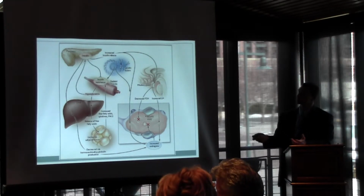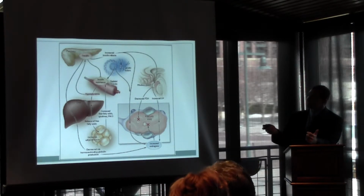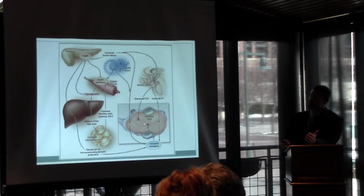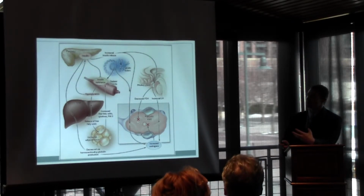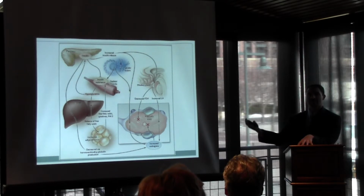But look at what else starts to happen here as a result of the insulin. You're going to get impacts on the liver, and we'll talk more about that in a minute. But ultimately, for this scenario, the sex hormone binding globulin is going to decrease. And when it does, those androgens aren't getting bound up. So now you've got more free active androgens acting on those androgen receptors, creating those symptoms that we associate with PCOS.